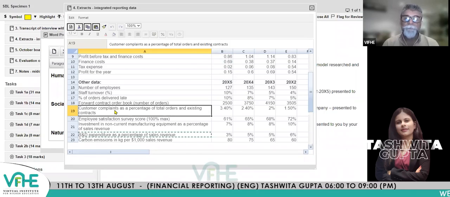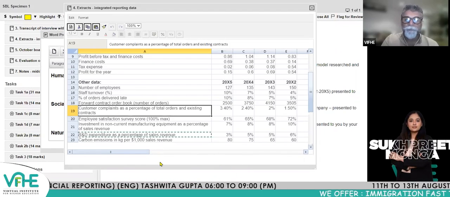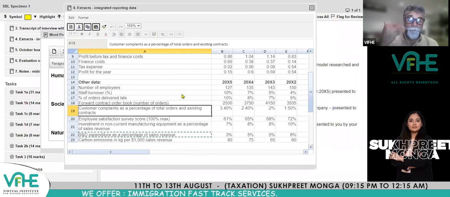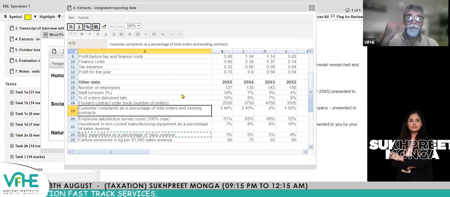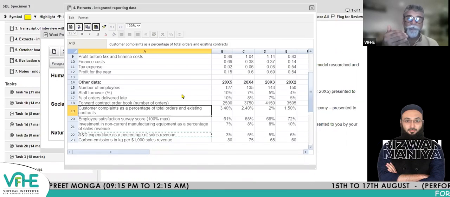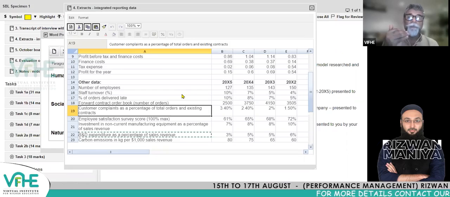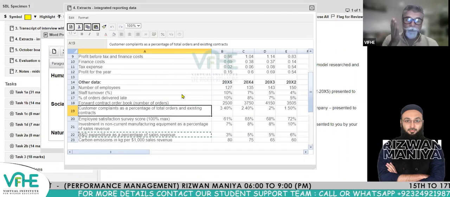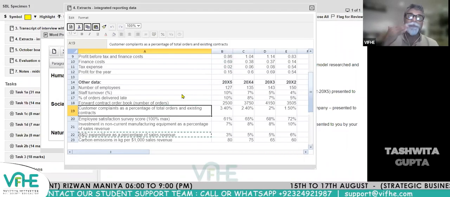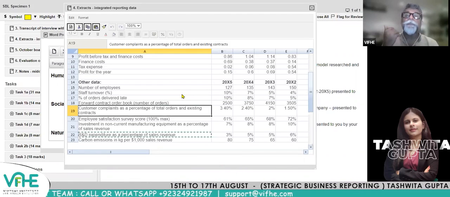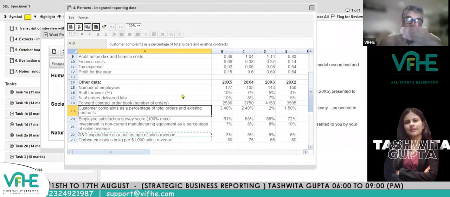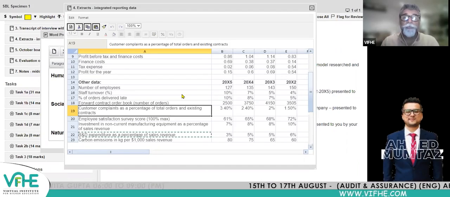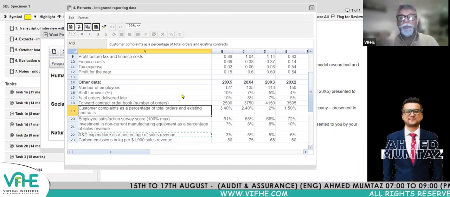So what's the impact? What happens when customer complaints is increasing? Is that good or bad? Explain to me. If customer complaint is increasing, what's the impact on the business? Step by step. What is the first thing a customer will do when he is not satisfied? We will lose customers, right? And the customer complaints are increasing, and if you don't address them, we will start losing customers. They will switch to competitors. And if we lose customers, we will lose the revenue and market share. This is how you explain step by step. An increase in customer complaints may lead to losing of customers, and hence reduction in revenue.